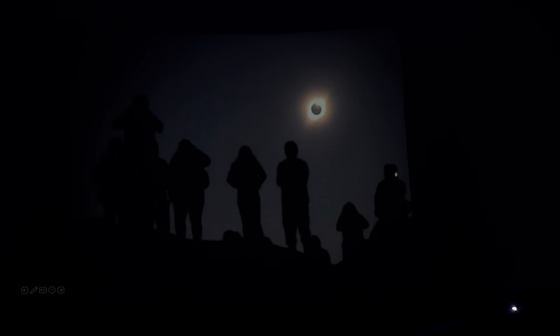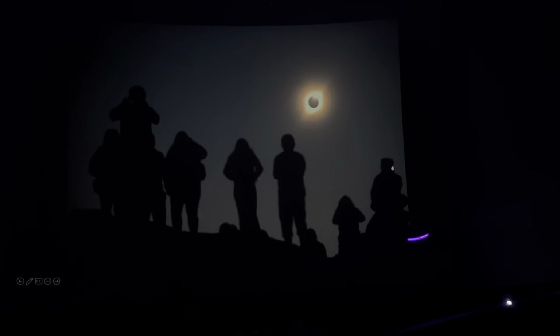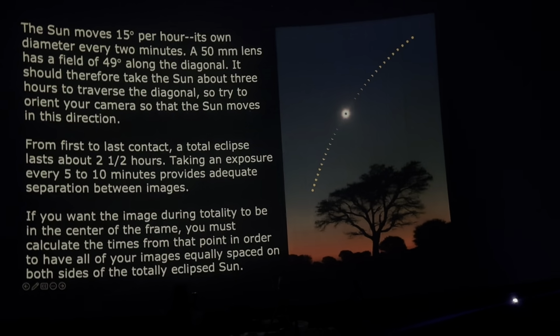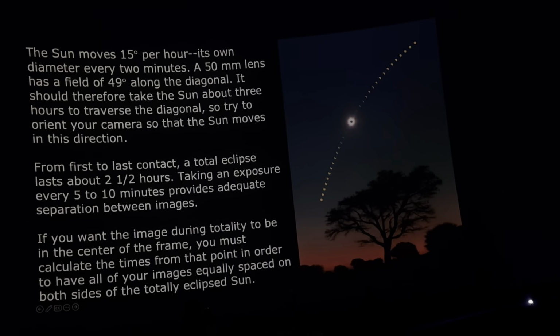So another idea. This one we think is a fake, but it gives you an idea. You might shoot a bunch of people, get behind them in such a way that the eclipse is in front of them, and see what you get. But there's no sunrise in there, no sunset in there, so we don't think it's real. And that looks a little bit, nah, they didn't get that picture. You know? This is the best one of all.